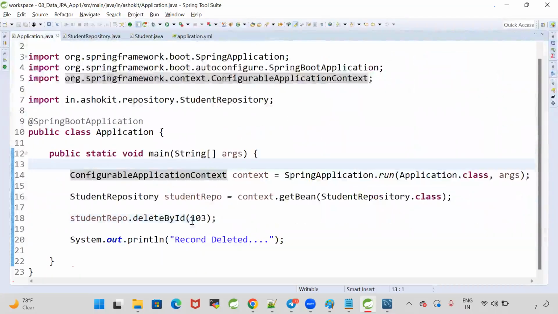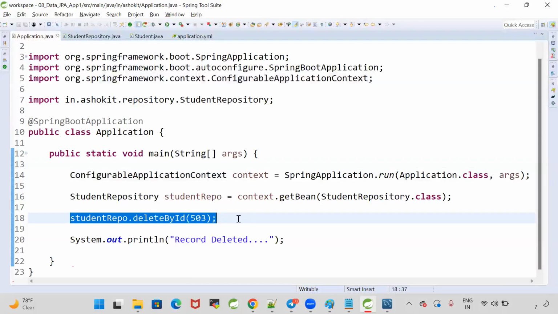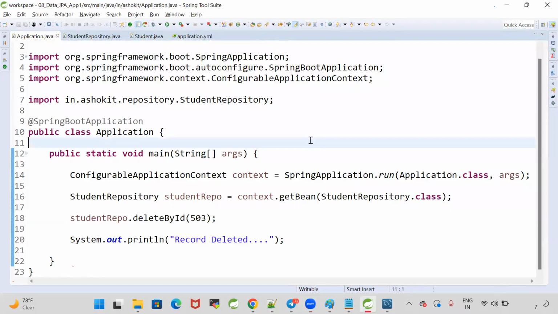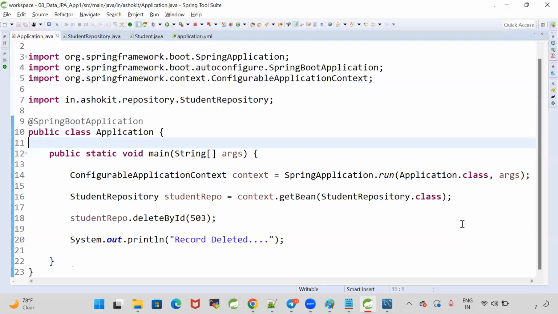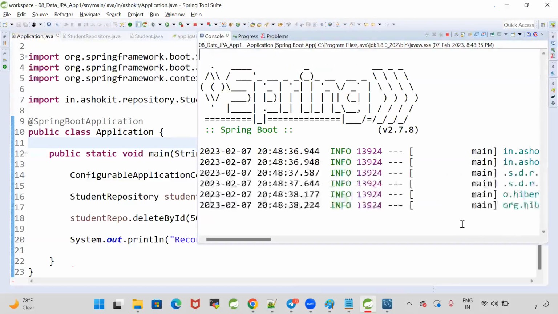For example, I'm giving the ID as 503. Is that record available in the database or not available in the database? Then what will JPA do now? Run as boot application. I'm giving a primary key which is not available in the database.